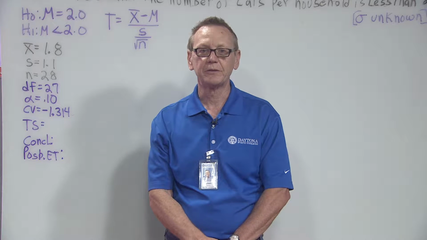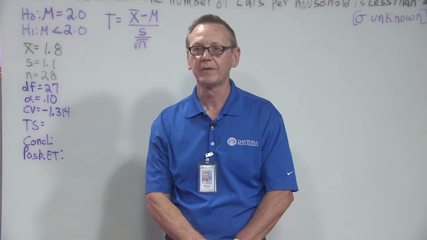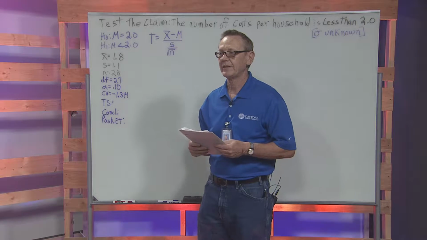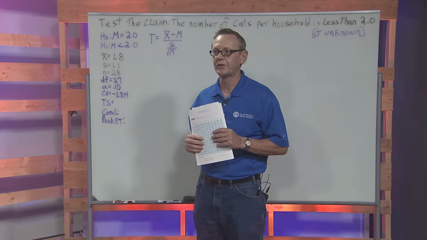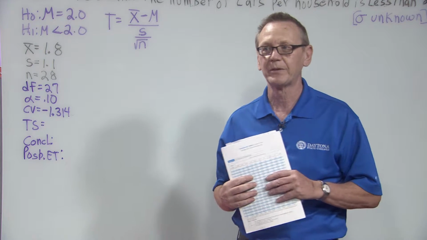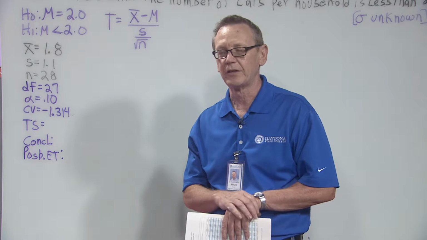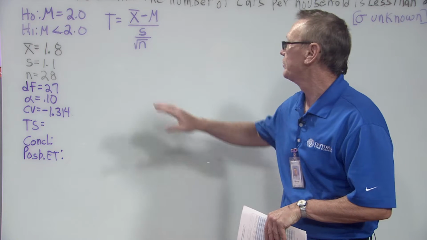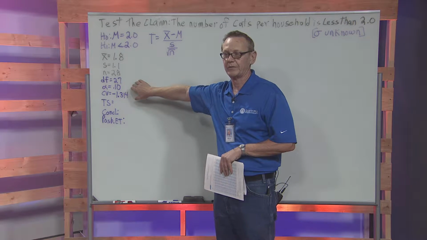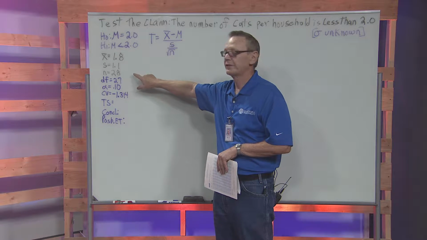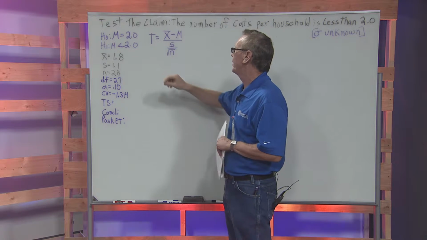Today I'm going to demonstrate how to test a hypothesis about a claim. The problem we're looking at is a hypothesis test where the standard deviation sigma is unknown. The population standard deviation is unknown. When that is unknown, we use a t-distribution formula. That formula has a component of degrees of freedom, which is the number of samples minus 1. That's the hypothesis test. Let's look at our problem.